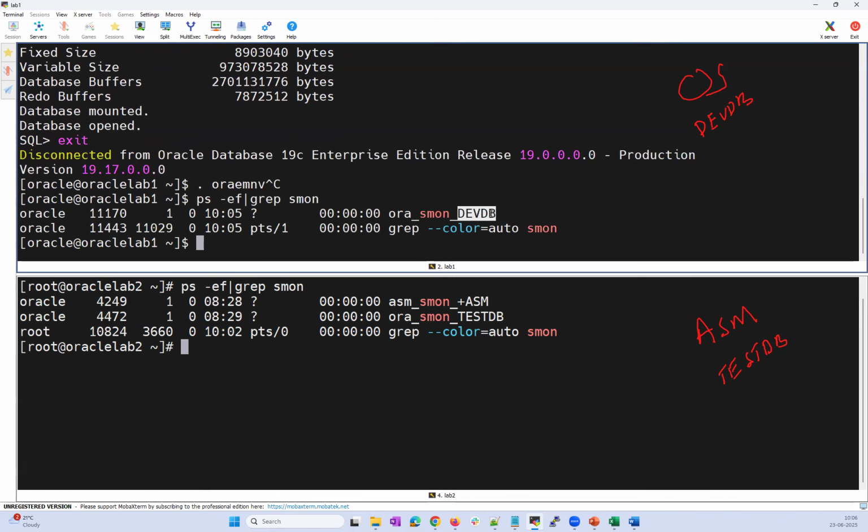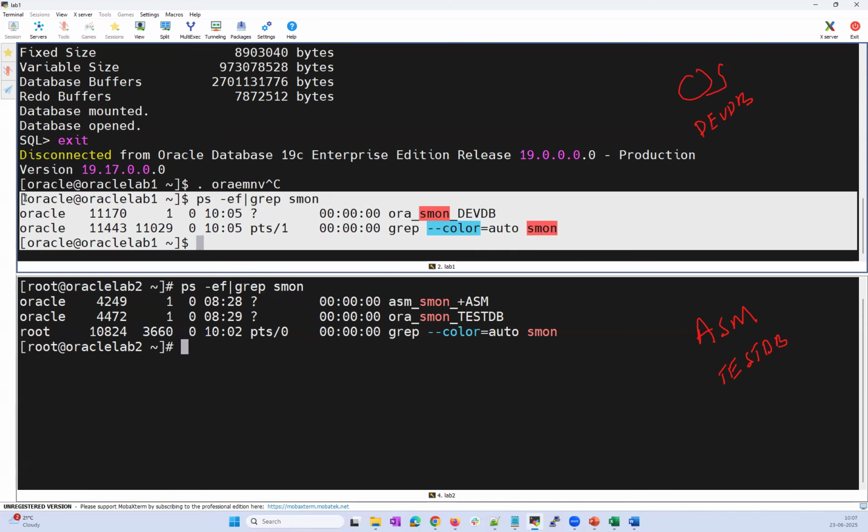So what happened here? My server went down, and because of that my database went down. Then my server is back online, but my database did not come online. I need to manually get up at midnight and start it. That's one of the drawbacks, where the DBA has to monitor 24/7.